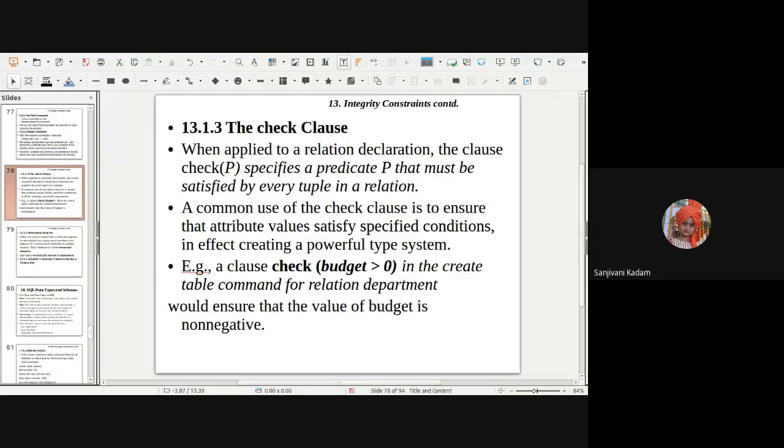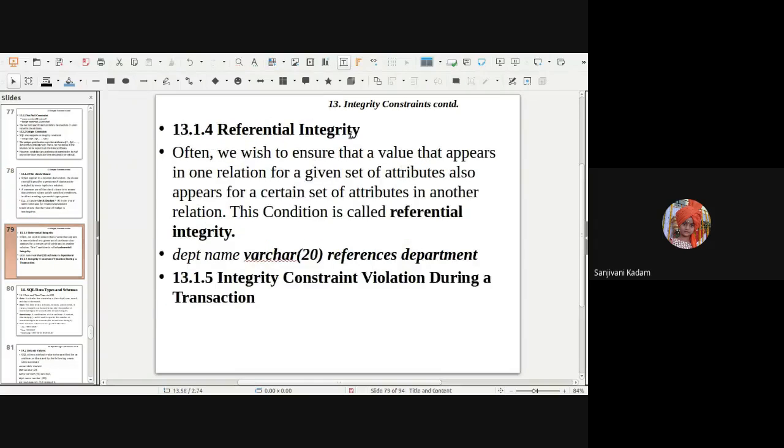So now let us move to the next, referential integrity. Referential integrity, we have already seen this concept. Wherever the values from one relation are being referred to by another relation, during the insertion it will check whether this value exists in the first relation, and only then will the value be allowed by the second relation. So in short, we are talking about the foreign key. This is also one of the integrity constraints. So let us see this.